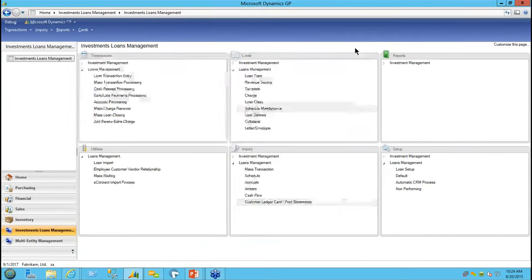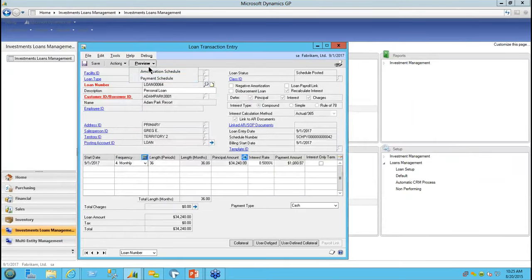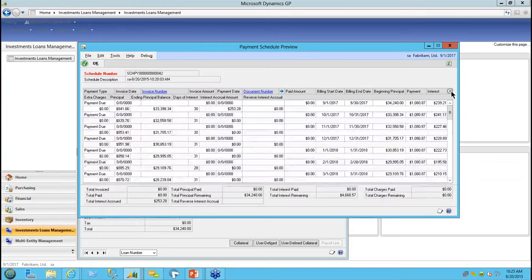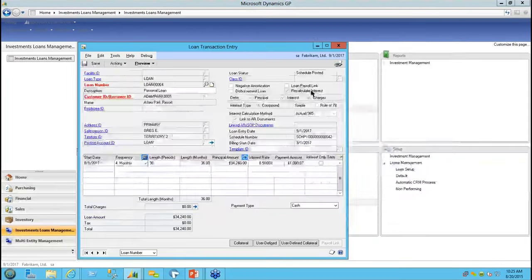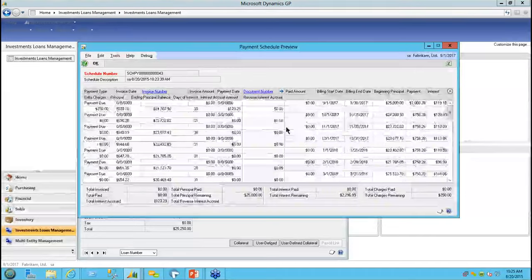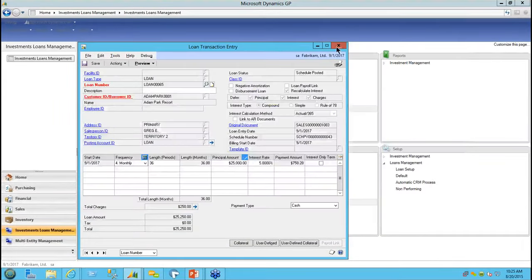If we want to verify that, we can just go back into those loans. We can either do it from the loan here, or we can come into the schedule maintenance. Simply pull up the loan. So let's look at loan 64 first. And if we look at the payment schedule, we'll notice that if we expand this out, it has accrued $253.38 worth of interest on this one. And if we go to the next one and do the same thing, we'll notice it has accrued the $123.29 here. So the interest has been accrued as we have expected.